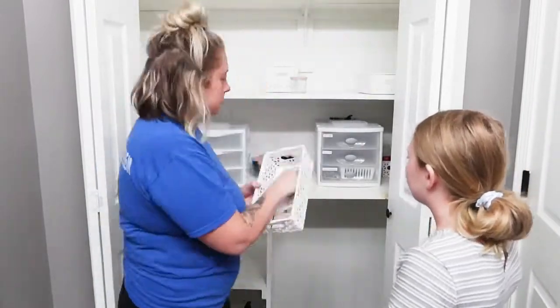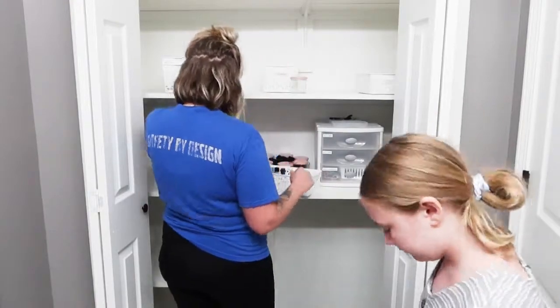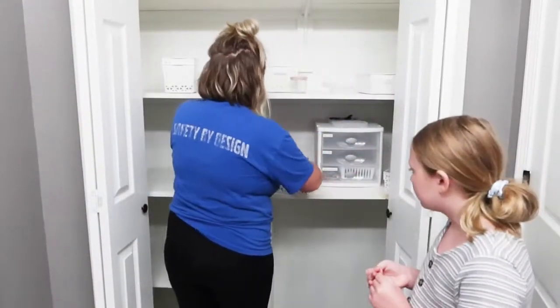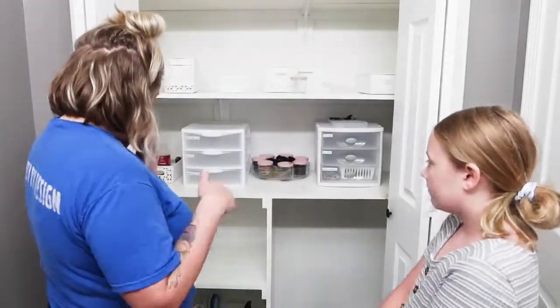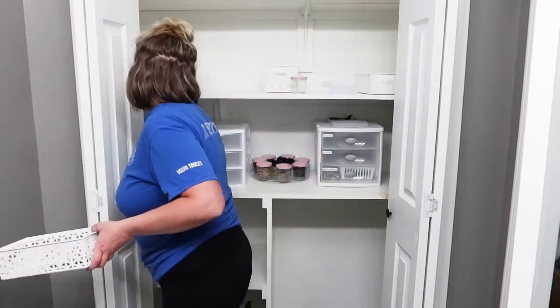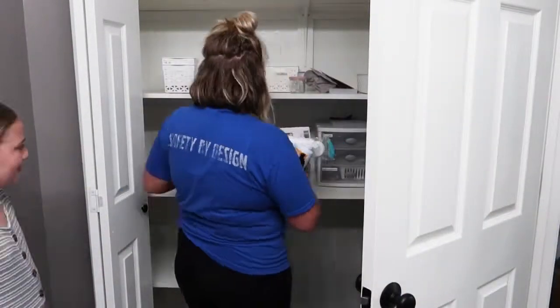Is this going to be easy for me to grab? Is this going to be easy for him to grab? Easy to find? Is it going to be too hidden? Do y'all talk to yourself when you're cleaning or doing a project to talk yourself through it out loud so you can hear the process actually aloud?